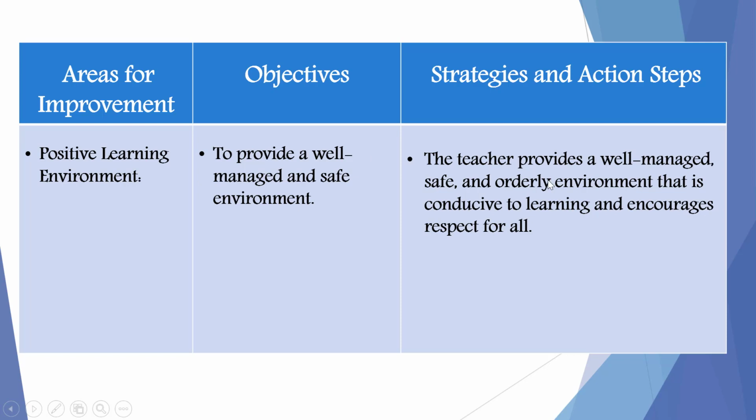So the teacher provides a well-managed, safe, and orderly environment that is conducive to learning and encourages respect for all. Bullying is not allowed, and the students must feel free and safe to express their ideas and to answer without being afraid of the feedback of the teacher or the colleagues if their answers are not correct. This is very important. Okay?